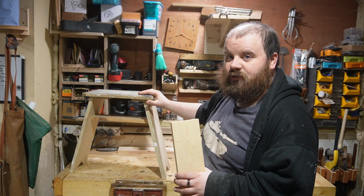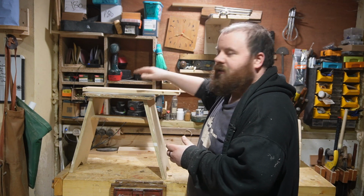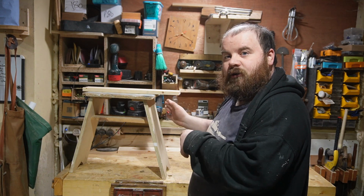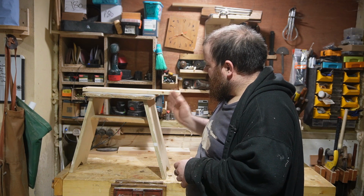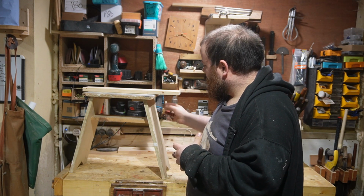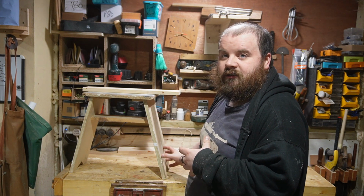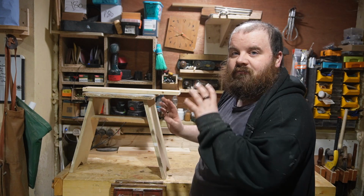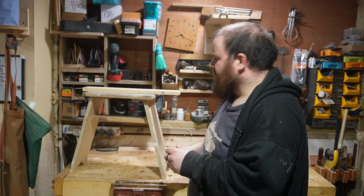So the first thing I'm going to do is cut off my pieces for the top, because they're all square cuts. Get that glued up, and then while it's gluing, I'm going to start working on these sides. As you can see, these sides are splayed. Don't worry about cutting the angles, it's very simple. I'll show you a few tricks for that.